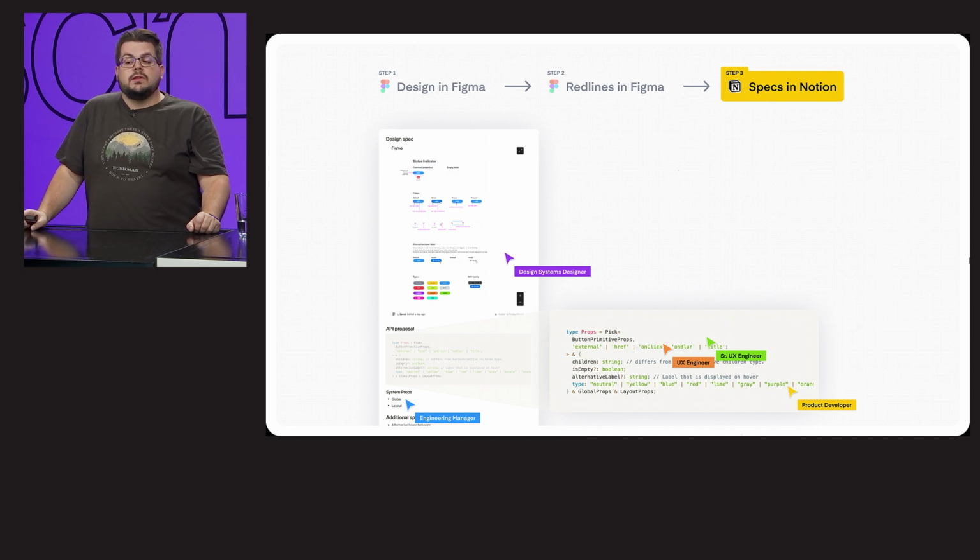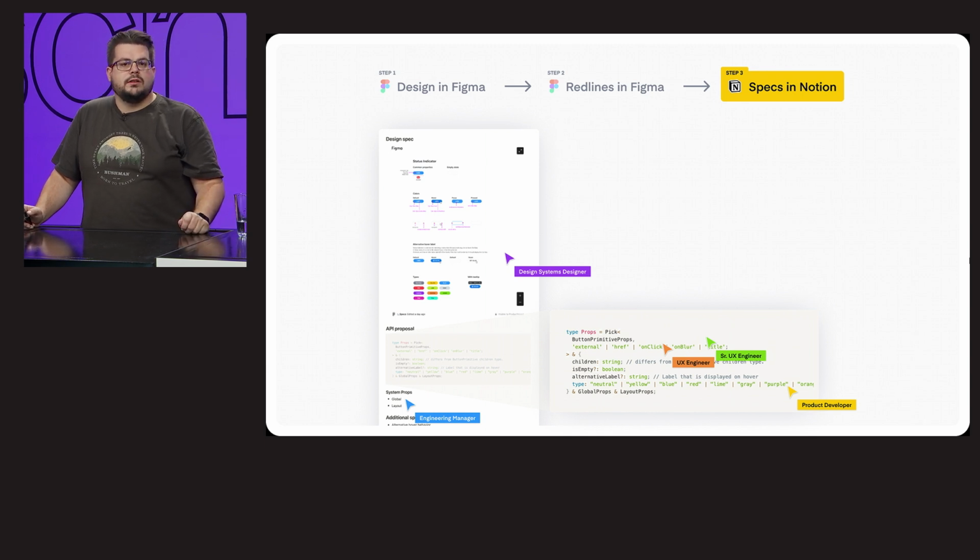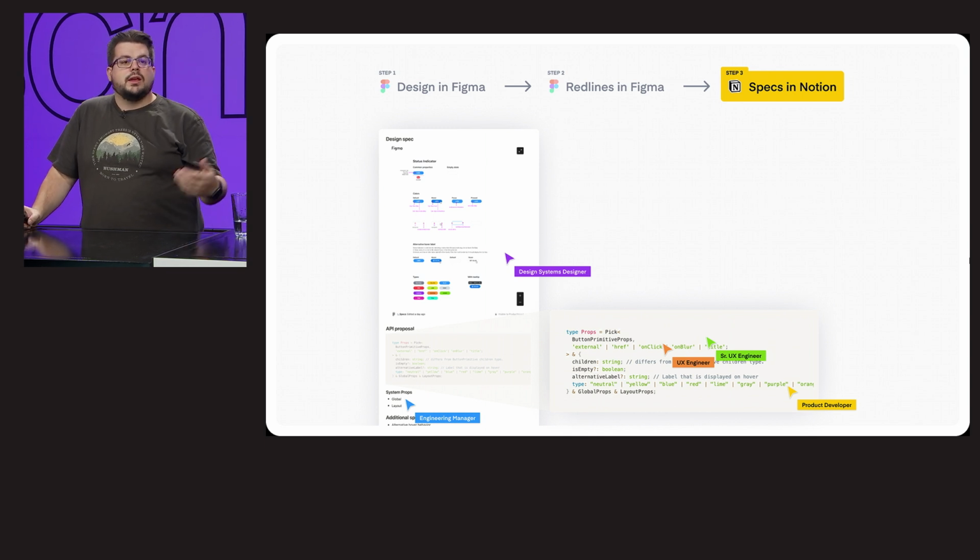And the next part is that we bring these red lines and this component specification to a Notion template that we have for crafting a component API. Then we discuss how properties should be named in React, because we use only React, and what other properties should be there. We then share this component API draft also with product teams, or, for example, developers who requested the component before, so they can give us their perspectives, mostly from product engineering.